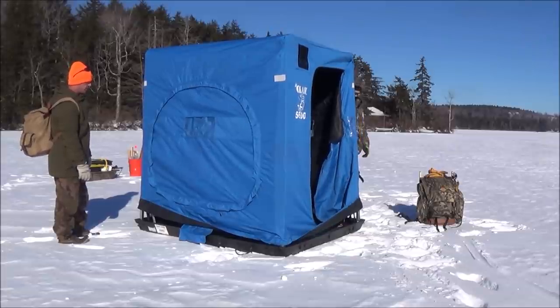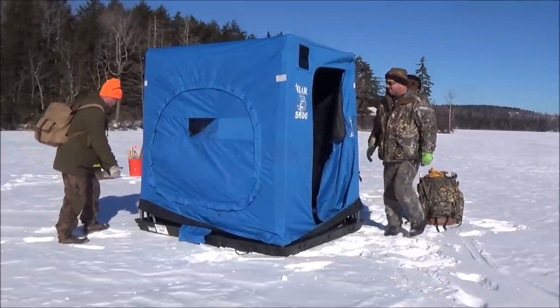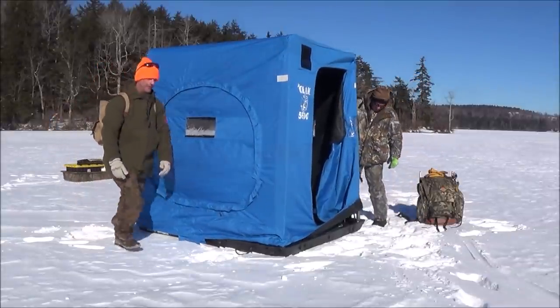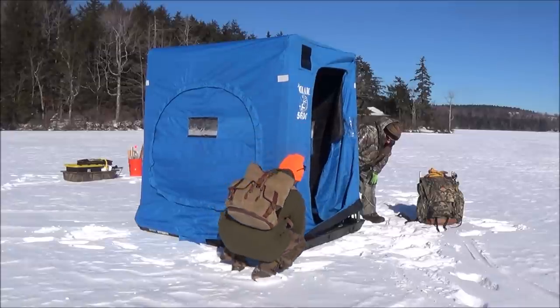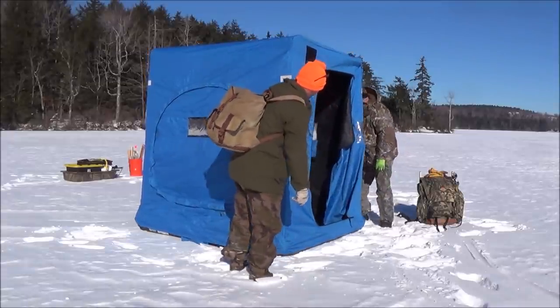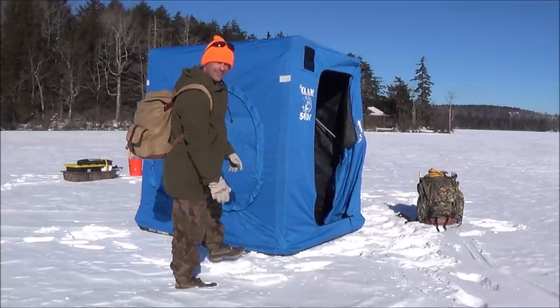Just pull these skirts around the bottom of it. Yep. Pretty freaking fancy. Yep, go drip down around. That is the cat's, well, you know.